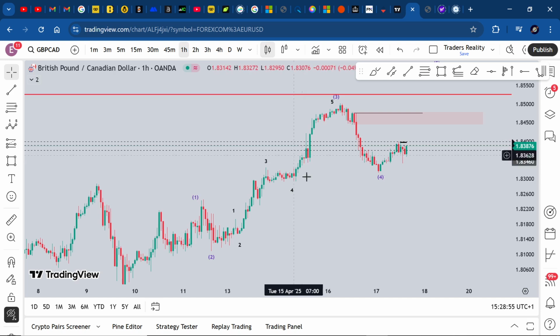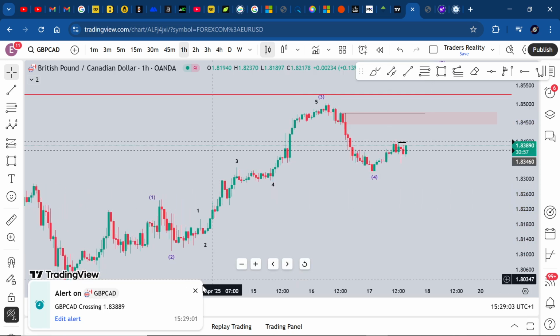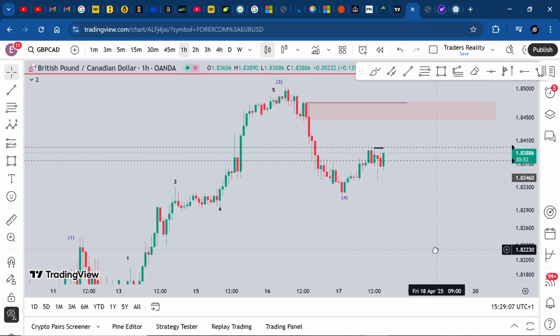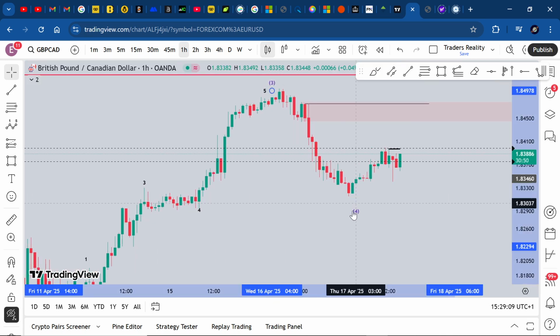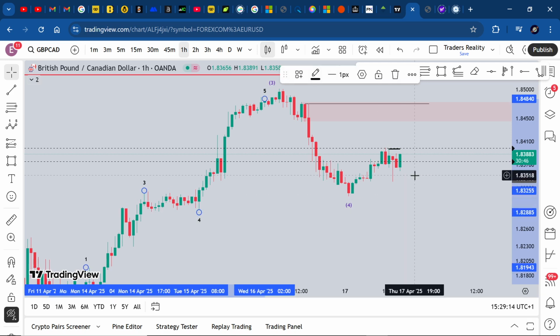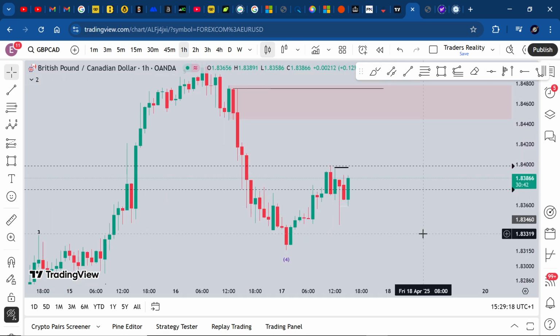We've come into that territory over here, right? We've tapped into that territory, this being the four here. That got tapped into. So the reason why I was comfortable taking this trade, we're getting a shift up right now currently, which is great, is because after this four that hit the prior four, we got an impulsive move up and a three wave move down.